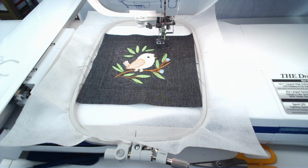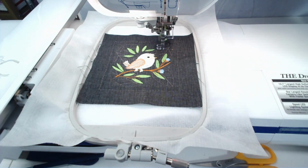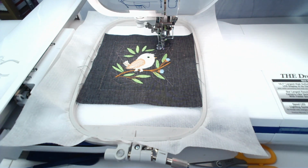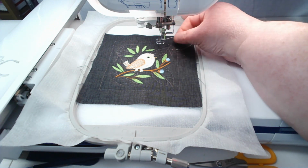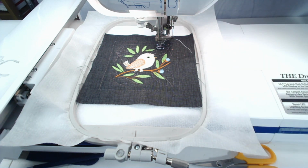Okay. And then we're done with this block. You did it. You're so good. Doesn't it feel wonderful to see this block come to life? I just love it. Just love it. Okay, and get that little loop out and let's stitch out the last stitch, white dot accents. Here we go.